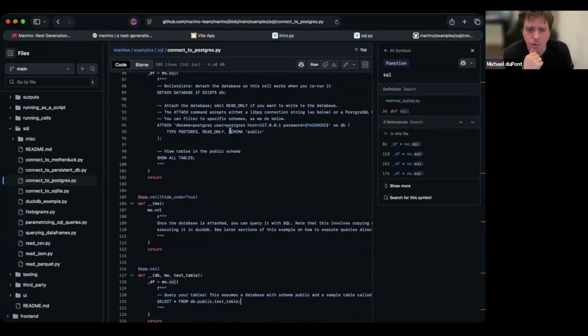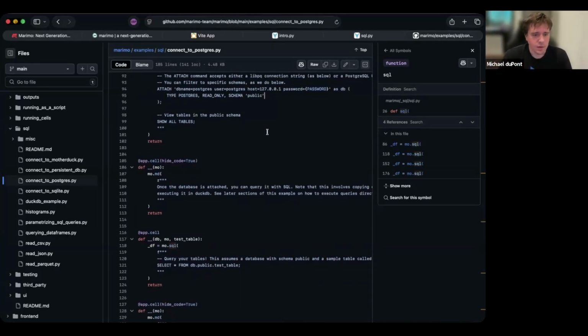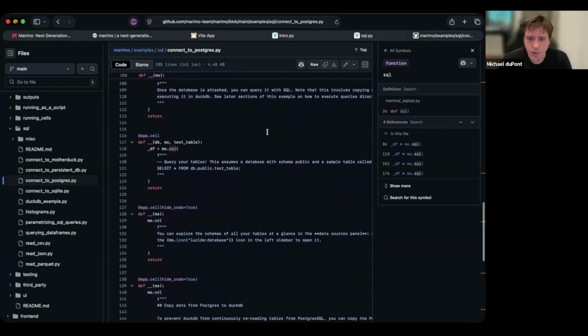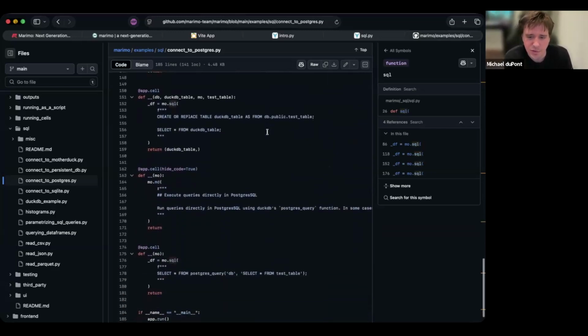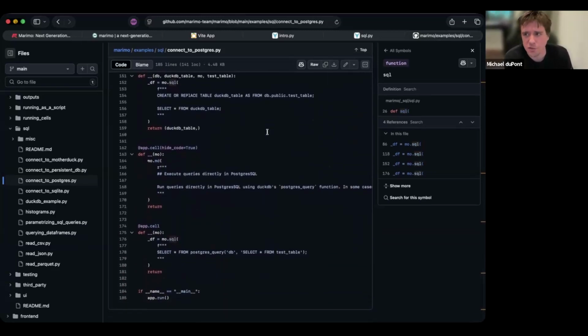Schema public. So there are ways to do it. I haven't done that to prep for this talk, and they're just using a local database, understandably, for their tutorial.